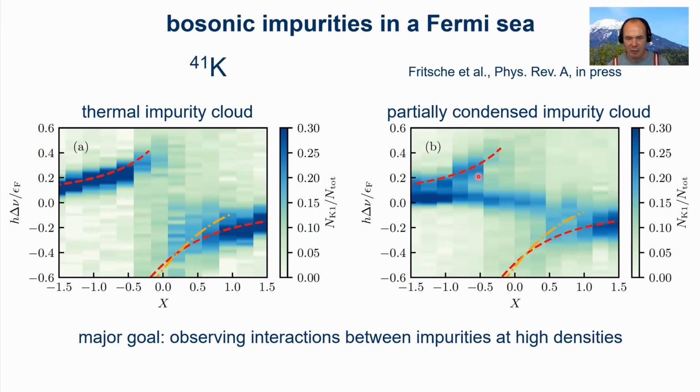Recent experiments, which were done with quite high precision, show some effects. We see that with the impurity concentration, the spectrum changes. And that's something we want to understand in more detail. Well, this is really a very open point. Landau's theory of Fermi liquids has two ingredients. One is the formation of polarons, and the second part is the interaction between polarons. The second part is not really very well understood, and that's what we want to achieve in the experiments. Well, that was in a nutshell, very briefly, the idea of this experiment we are doing with the lithium-potassium mixtures.